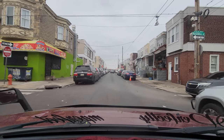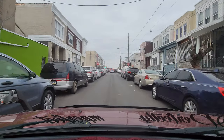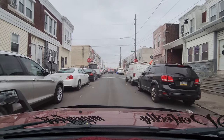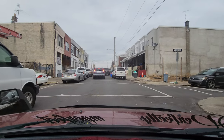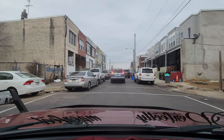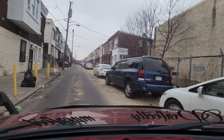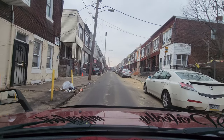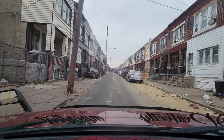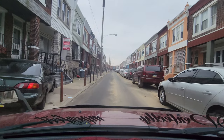We're passing a Russell. Be careful, buddy. Thank you. We're passing a Russell. It was right here on Schiller. Like right here, watch. I'm gonna make this left-hand turn. This is the block that I made the left-hand turn in that tour. That tour got like 100,000 views. Right here, boom. And I got stuck right here. I had no choice but to wait, because you just gotta wait. And they made a sale right in front of us. So that was a priceless moment in virtual tour history, because all the viewers knew what went down.